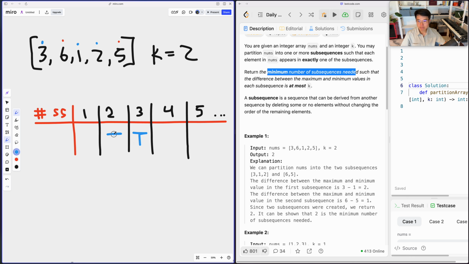So let's just say 1 was false, 2 was true, 3 true, 4, everything past this would be true. I think that's how it would work. And then our goal is to find the very first true and return it. So we would return 2.